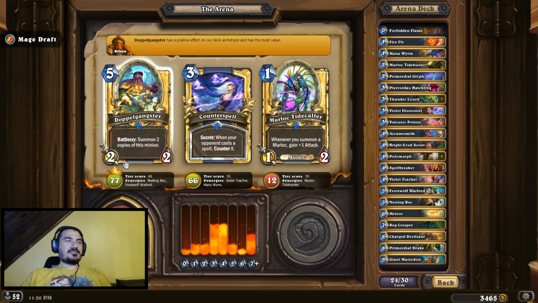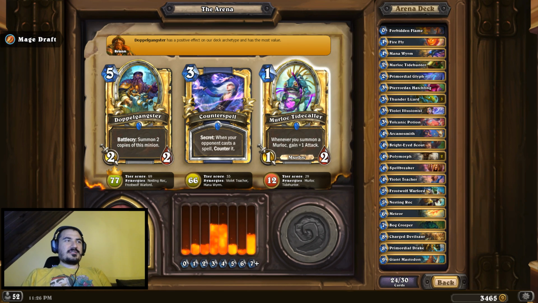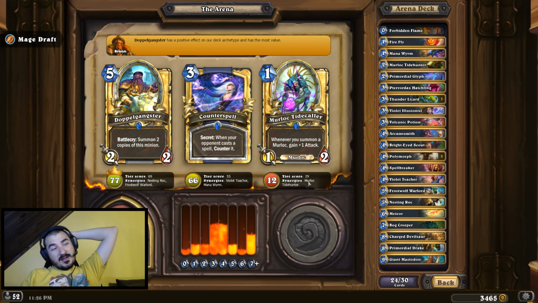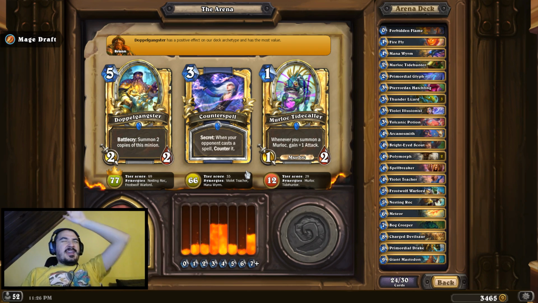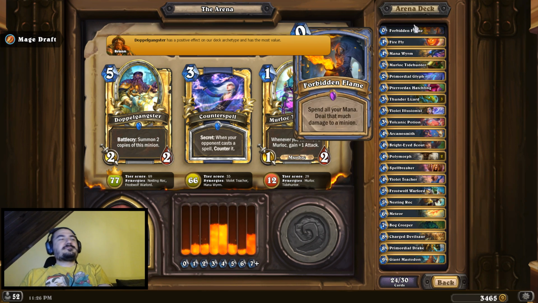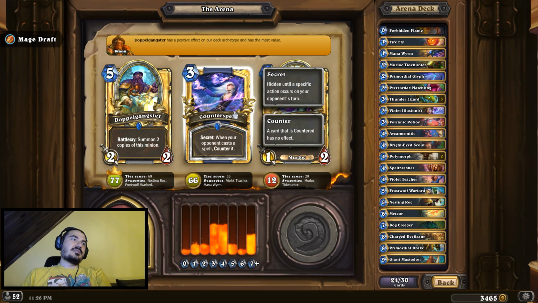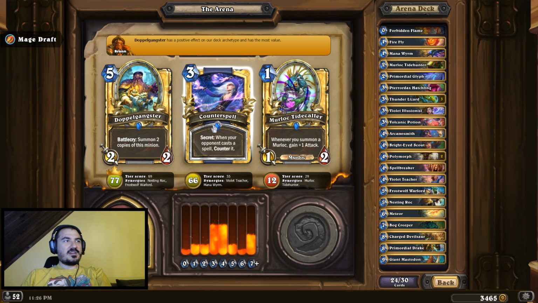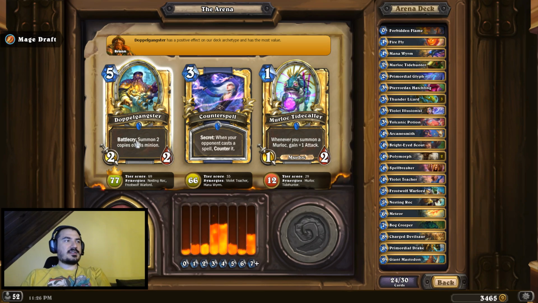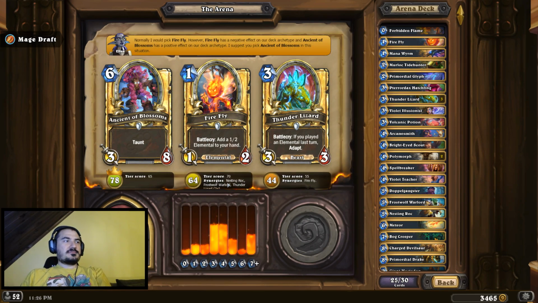Counterspell is a pretty good secret, actually. But we have so many 3-drops, we'd never play Counterspell, unless it would be to counter a late game board clear. But I think in the mid game and late game, I'd be the one catching up, not the one punishing. I don't think Counterspell is going to work for this archetype. I think Doppelgangster has to be it.